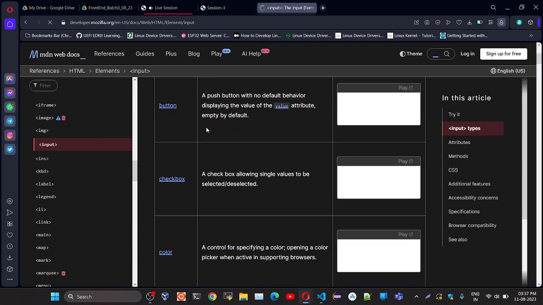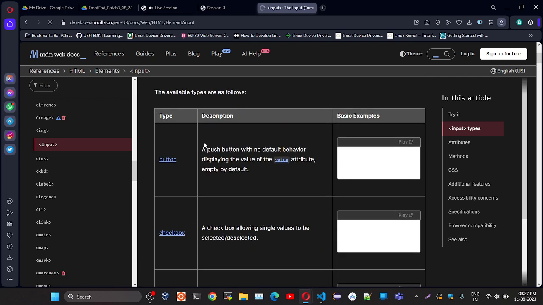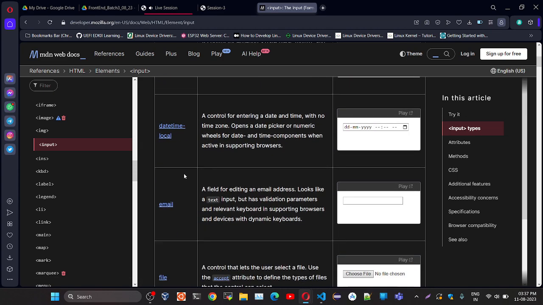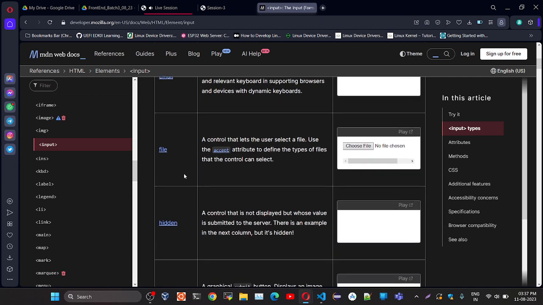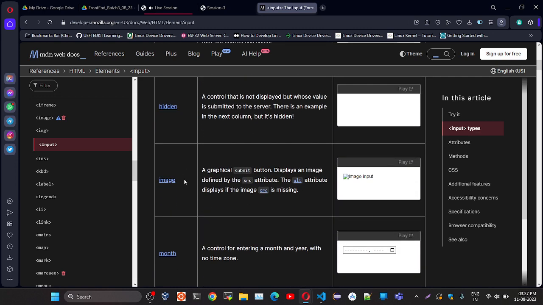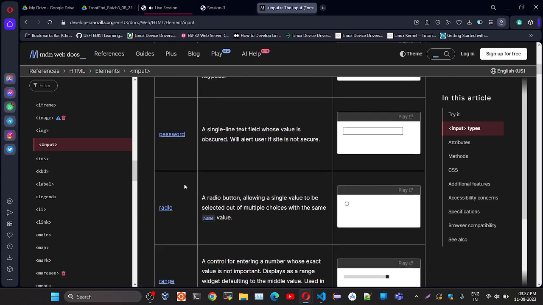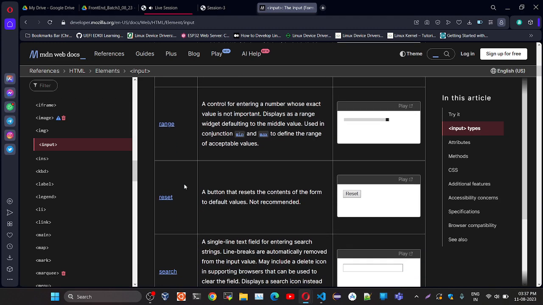So here you can see there are a lot of different types of inputs. We have button input, checkbox, color, date, datetime-local, email input, file, hidden, image input, month, number, password, radio, range.